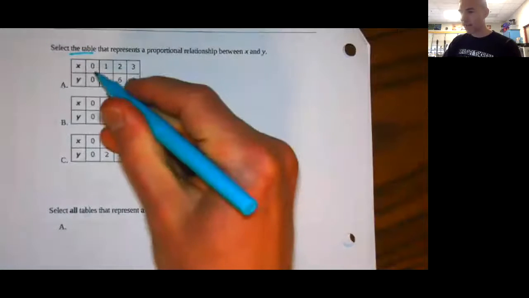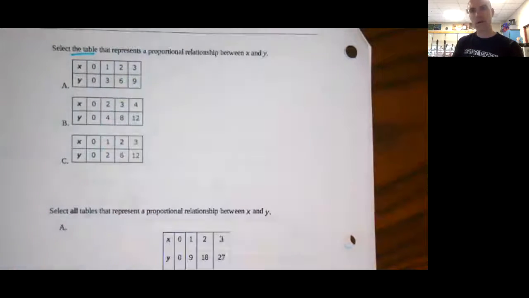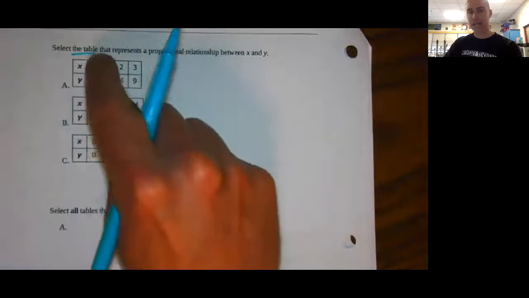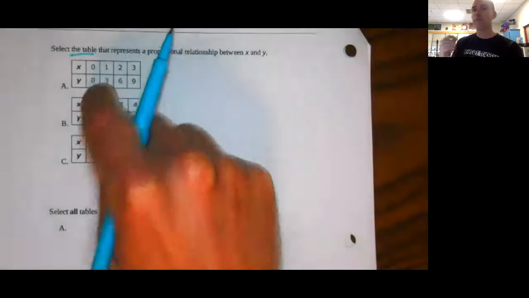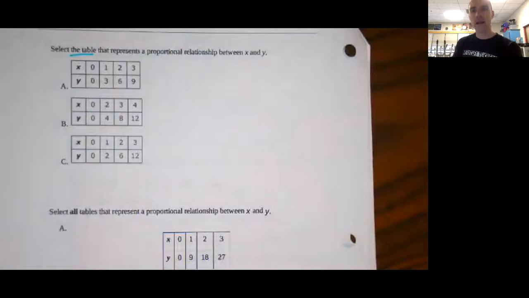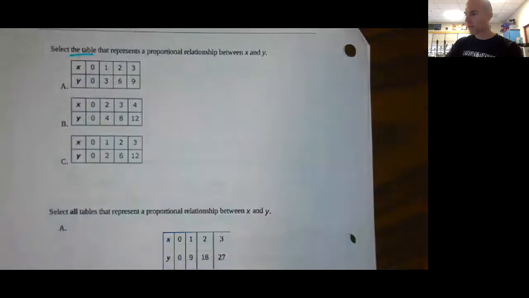I notice that they all have 0, 0 for the first X and Y. Remember, we need that for proportional relationships. If you have a 0 and anything other than a 0 next to each other, right there, you can conclude that that is not a proportional relationship. So we check for proportionality by doing our Y divided by X ratios.